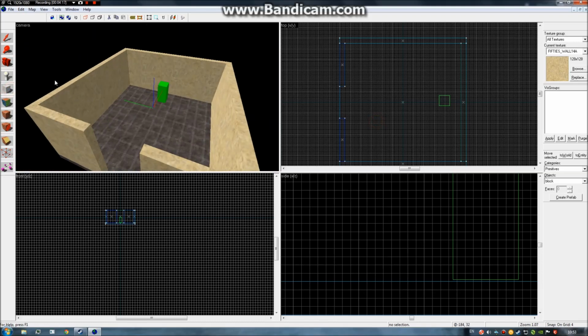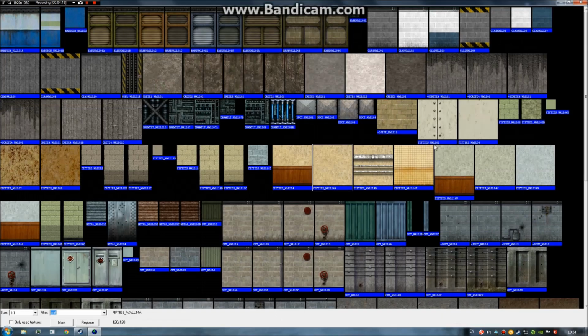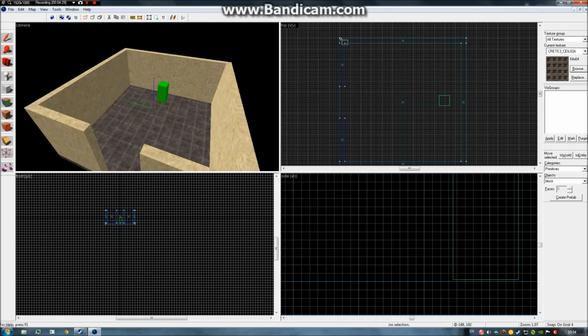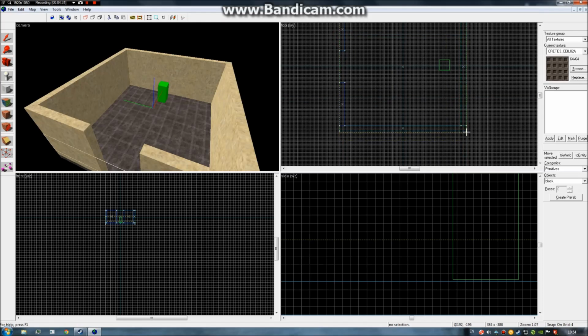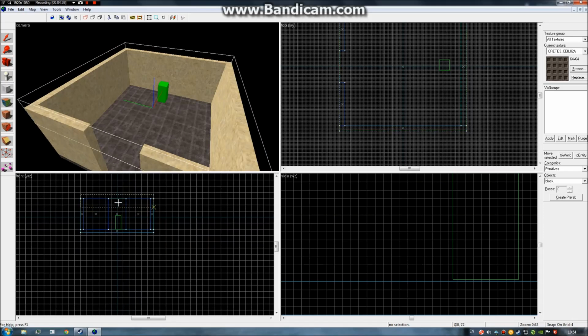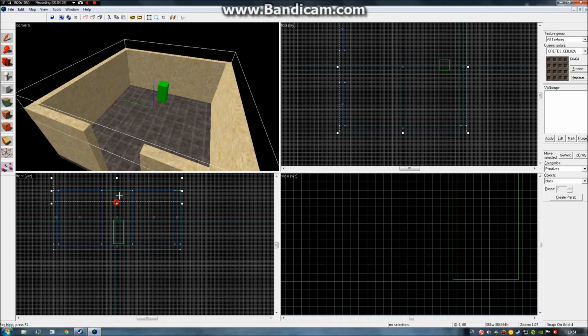Right. Now then, if I select the block tool and click on Browse again to find another texture, I'll type in ceil this time for ceiling. There we go. You have to be quite specific with your filters, or sometimes it comes up with rubbish most of the time, or nothing at all if you're too specific actually. But you just need to get to know what the textures are generally called. Anyway, there you go.